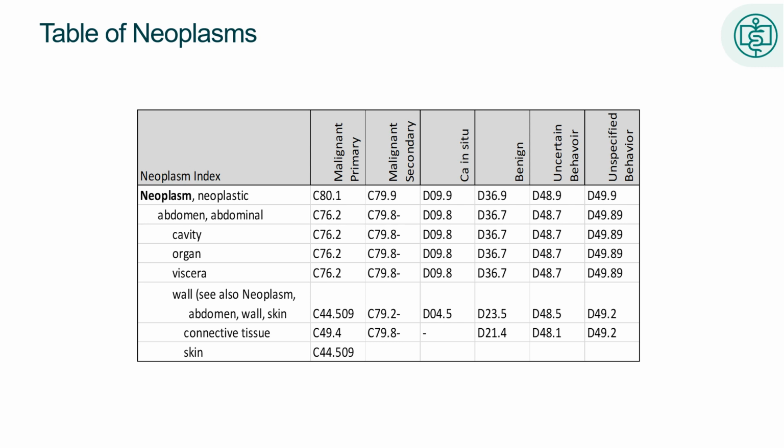There are 7 columns in the table. The first column lists the body areas and is also presented in an indented format, just like the rest of the ICD-10 index. The next columns describe the type of neoplasms. A primary malignancy is the site where the cancer originates. A secondary malignancy results from a metastasis and forms a new focus of malignancy elsewhere. Cancer will commonly metastasize to the lymph nodes, liver, lungs, or brain, but can metastasize to any location. This will be determined by the documentation.